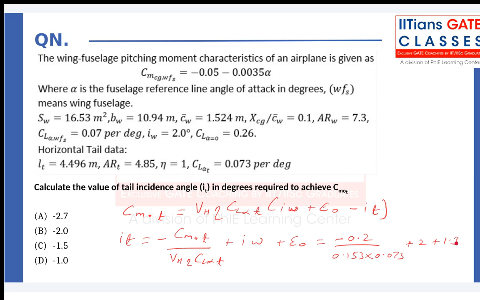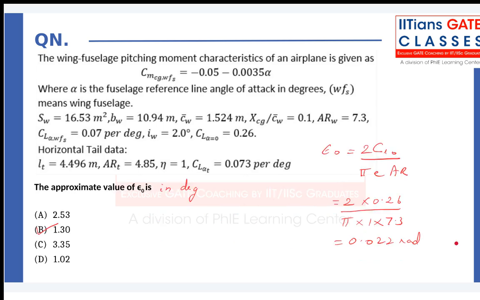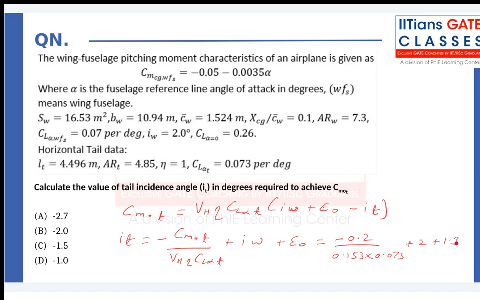Why is epsilon naught 1.229? We got epsilon naught as 1.3, right? If I'm not wrong. Epsilon naught was 1.3, right, in the previous question? Yes. All right. Okay. So it's around minus 2.7. I hope everyone else has also followed. It's minus 2.75, but one decimal is what is given in the options. So minus 2.7. What about the others?